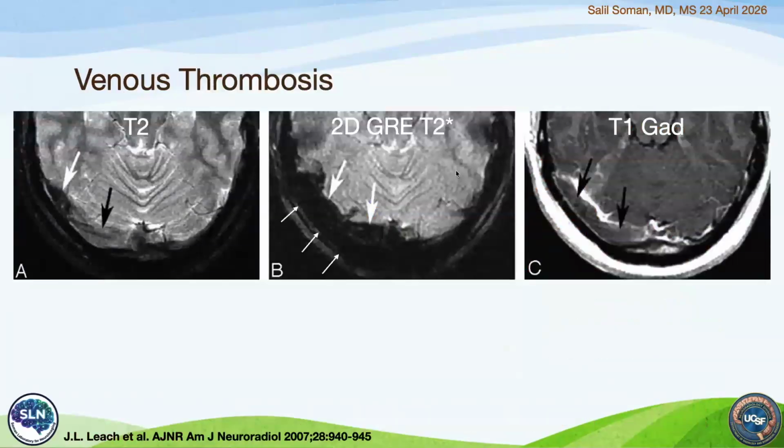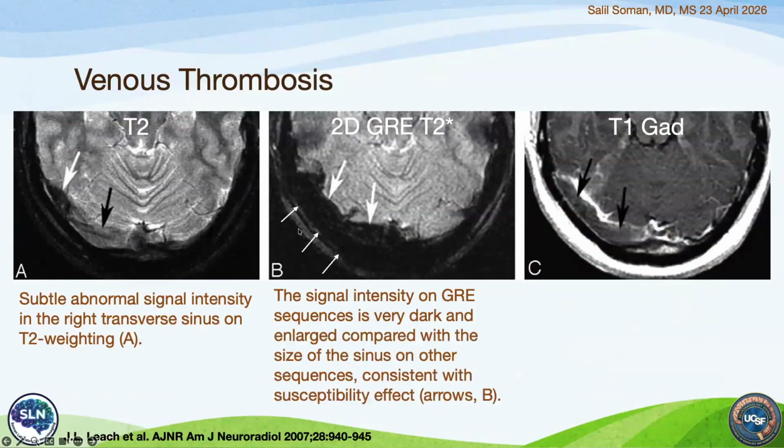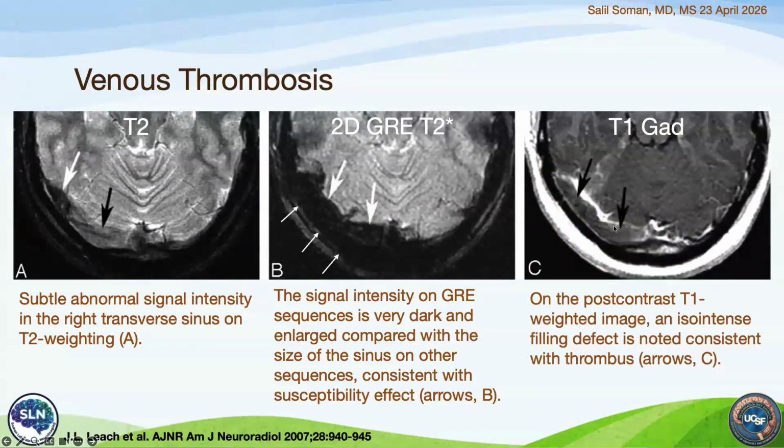Okay, and then getting to some other just sort of bread and butter applications, right? So venous thrombus here, we've got a T2 image where this is a little bit dark here, right? So this is where you would see the transverse sinus, the back of the skull, and there's the transverse sinus there, and you can see on this 2D GRE that there's asymmetrically dark signal, which you could ask, okay, well, could that be bone volume averaging or something? But then here we have post contrast where you can actually see there's contrast going around a thrombus that's actually in the transverse sinus, right?